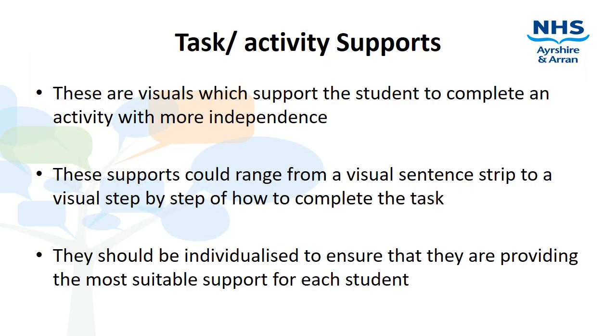The next one is task or activity supports. So these are supports which are used within a task. So they could range from a visual sentence strip to step by step, and they're individualized. So for example, it might be supporting a pupil to answer a WH question, like what's happening, by using a colourful semantics strip to show the sentence should take the structure of subject, verb, action, place, e.g. the girl is eating dinner in the kitchen.